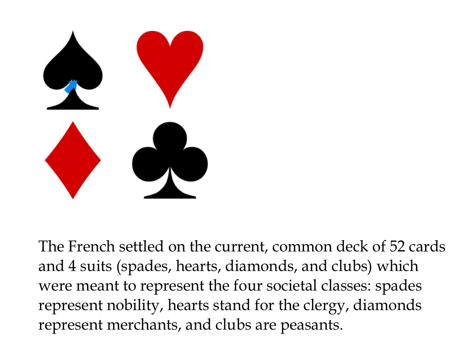The spades were for the nobility, the hearts for clergy, big-hearted clergy, that's nice. The diamonds representing the merchants, for bartering and trading and value of goods. And then the clubs were for the working class peasants. So that's where those come from and why the French determined those 4 suits to represent their societal classes in their deck of playing cards.